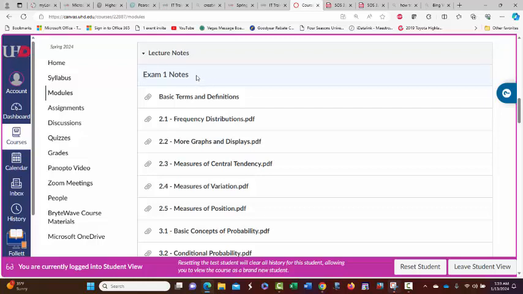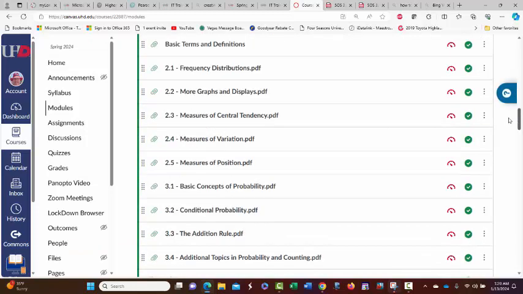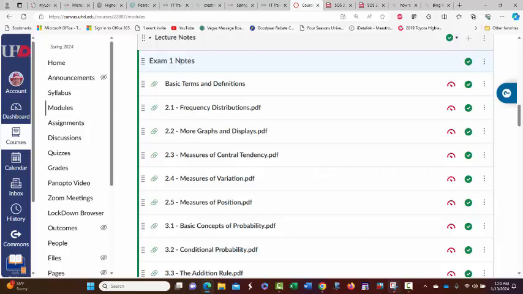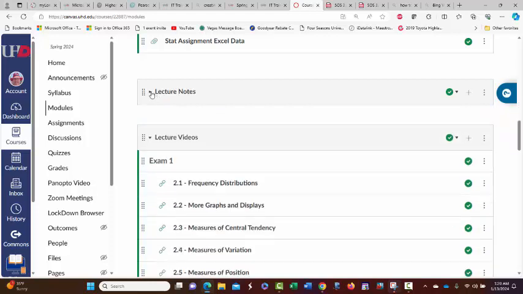I thought there was a way to minimize these. I think maybe in my mode I can. Let me switch for a second. But it's okay if I leave it like that. That's not going to hurt anything. Here's what I was trying to do. I thought I saw something when I was watching one of many videos. There's an arrow you click and it goes sideways and it minimizes these so it just has the title, and then you click on it and it shows everything below it. Maybe you do it this way. Oh, okay, I can do that.